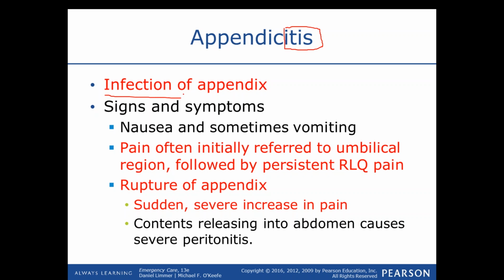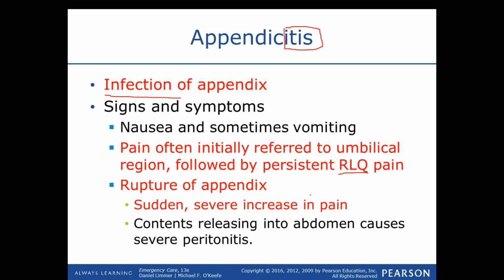With infection normally comes temperature and fevers. So nausea, vomiting, fever, whether it's low grade, all those things should be red flags. Pain can often be referred to the umbilical area. The biggest one is right lower quadrant pain, which should be a pretty good indication that we're dealing with appendicitis. The other one that's unique to appendicitis is they complain of rebound tenderness, which means when you palpate, using your hands, when you push down, it actually decreases the amount of pain, whereas when you let up, it actually increases the pain. So we call that rebound tenderness.